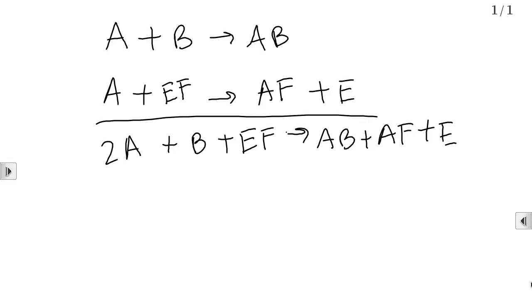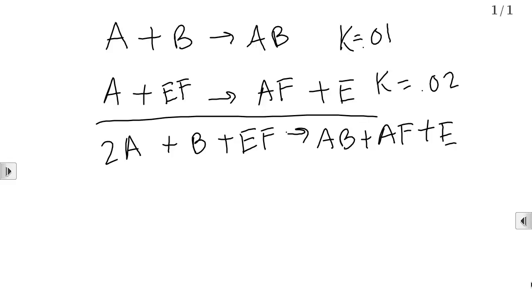Guess what? Your equilibrium expression now is brackets AB, brackets AF, brackets E, divided by brackets A squared, brackets B squared, brackets EF. And that ain't going to work anymore because you're multiplying all this stuff together. All these products are going to be in brackets to get multiplied together, and all these reactants are going to be in brackets to get multiplied together. You understand? So, if the K for this one was 0.01 and the K for this one was 0.02, your overall K now is not, it's so tempting to say 0.03. That's wrong. You have to multiply them together.